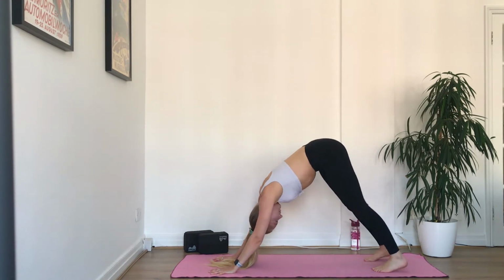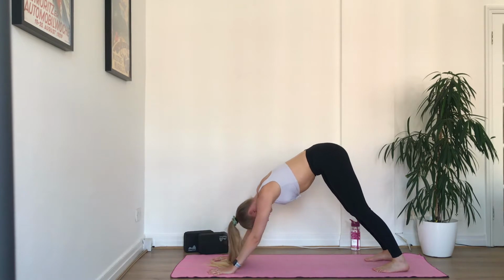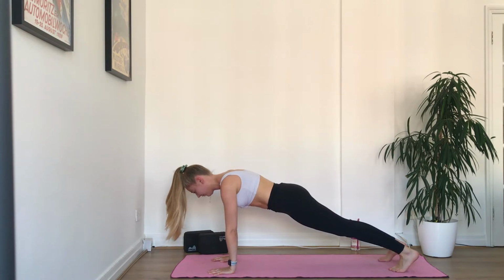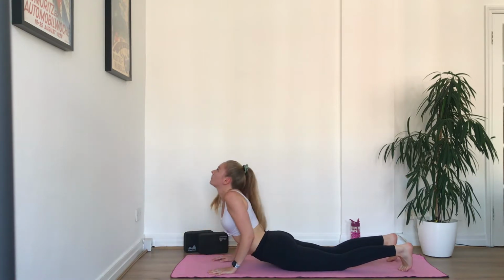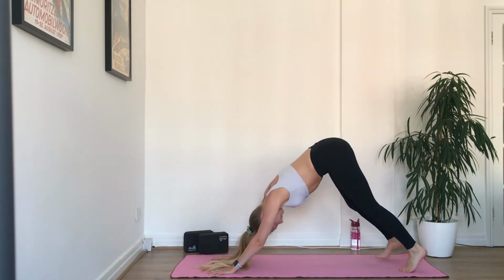And exhale, push back to downward facing dog. Remember, you can have your knees bent or only do what feels right for you today. So let's build up more heat now in the body. Inhale to shift forward to a high plank. And exhale to lower to the mat, knees down. Inhale, sweep the heart forward to cobra. Draw the shoulders back and down, untuck the toes. And exhale to lift the hips and push back to downward facing dog.